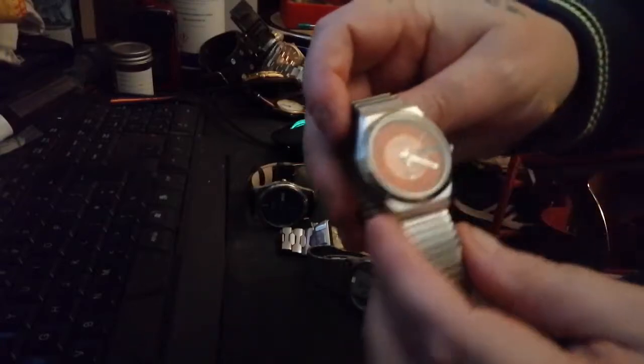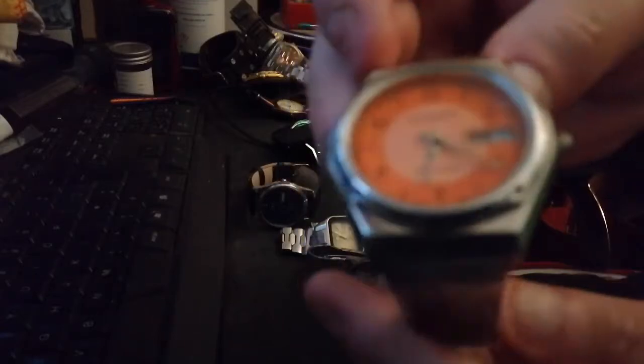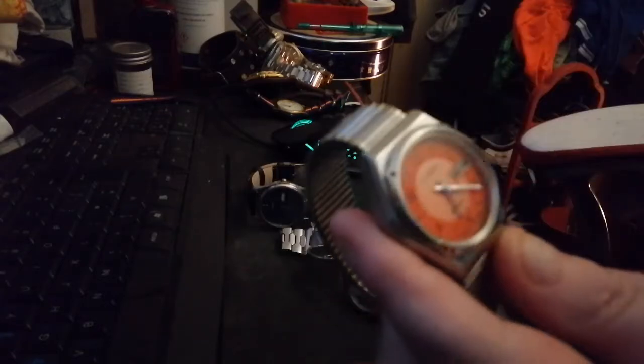Jam on it? And here's 1975 automatic, day date, Citizen. I got this because I like fluorescent orange. You know, this does exactly what it says on the tin. It's a bit small for my wrist, as far as I'm concerned. I thought at first it was a lady's, but it's not. It's 1975. You know, watches were that small. So there's my Japanese side of it all. Now we're on to the next.